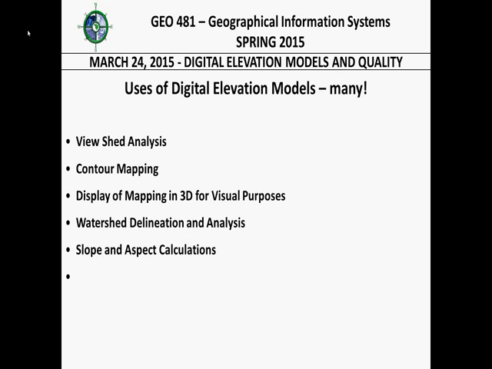So not just for flooding, but for pollution. If X river is polluted, where is the pollution coming from? If there's a polluter that's not in the watershed, that polluter is not contributing to the pollution. If other polluters are in the watershed, that's a possibility that needs to be looked at.